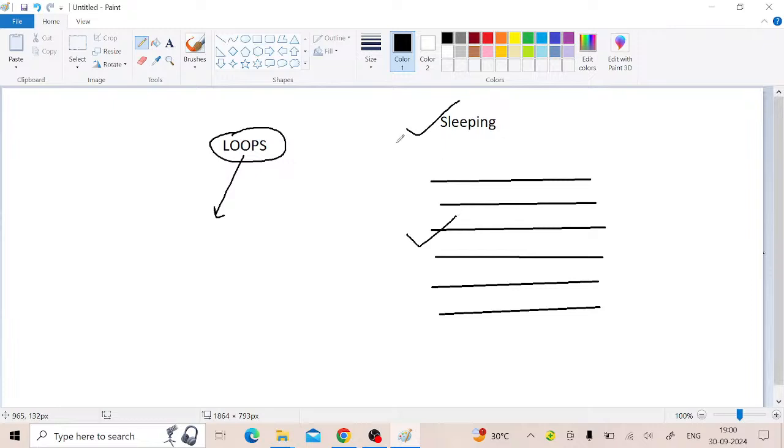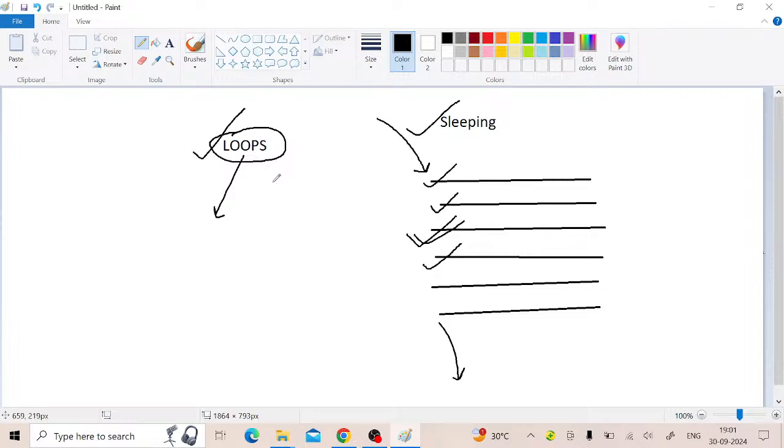When we come from top to bottom, as we all know, our compiler executes from top to bottom. First it will come to this statement and execute it. Then it comes to the second statement and executes it. Then it comes to the third statement. Inside the third statement we have put one condition: you have to execute it three times. When it completes its execution, it will go to the fourth line. So this difference will come when we introduce loops in our programming.